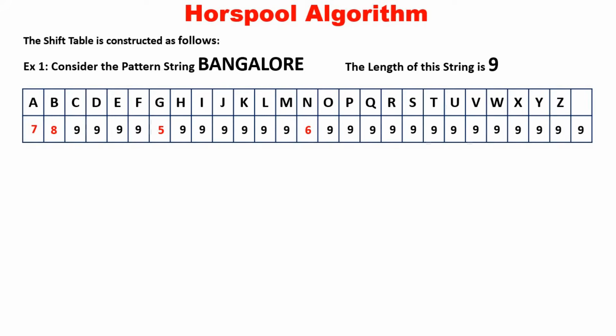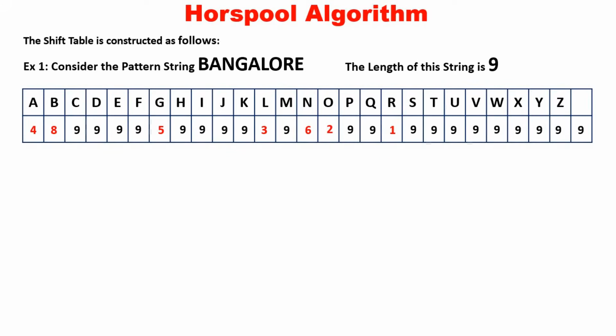Again you get A here. In front of A how many characters are there? 1, 2, 3, 4. Therefore A has to be updated again to 4. See, previously A was 7. Now A is updated to 4 again. Next we shall consider L. In front of L how many characters are there? 1, 2, 3. Therefore L is updated to 3. O. In front of O, 1, 2. 2 characters are there. Therefore O is updated to 2. R. Only 1 character is there. Therefore R is updated to 1.